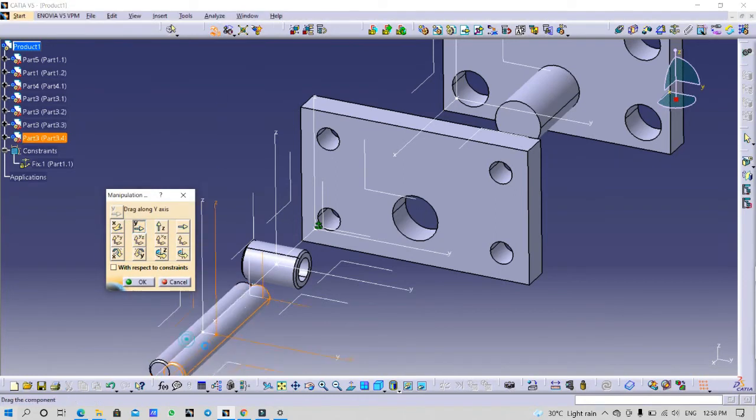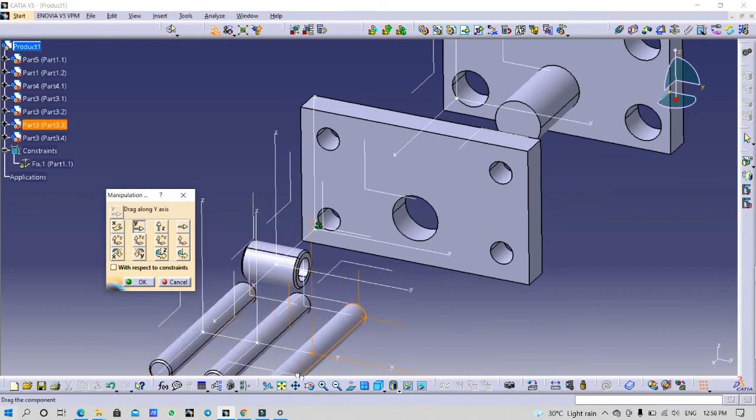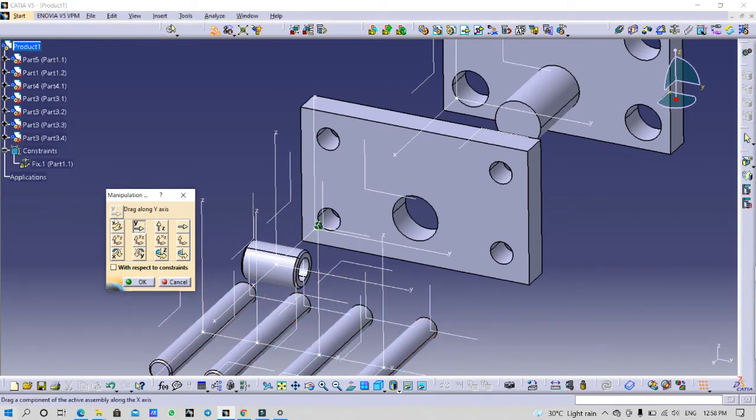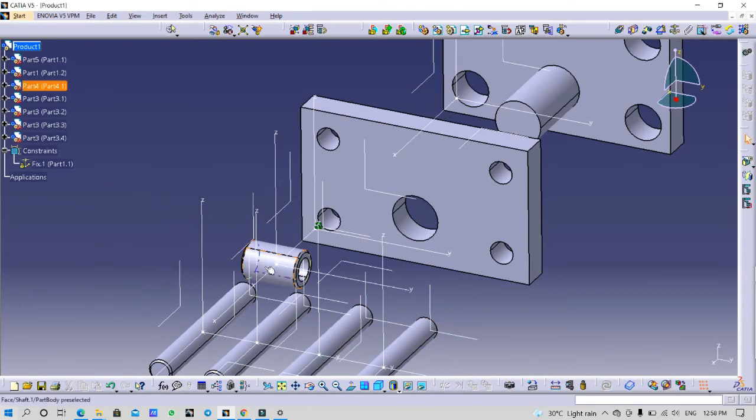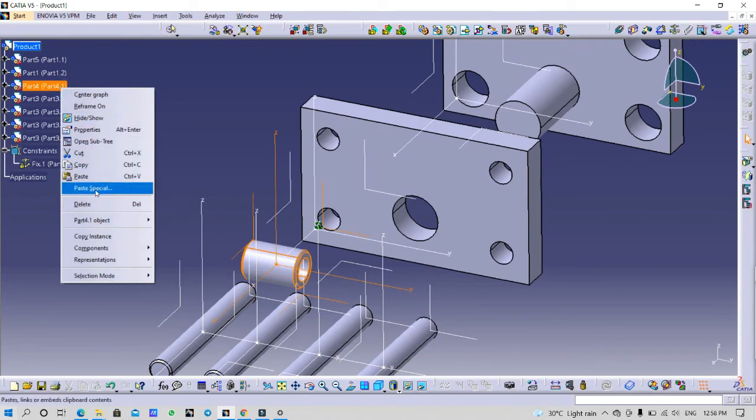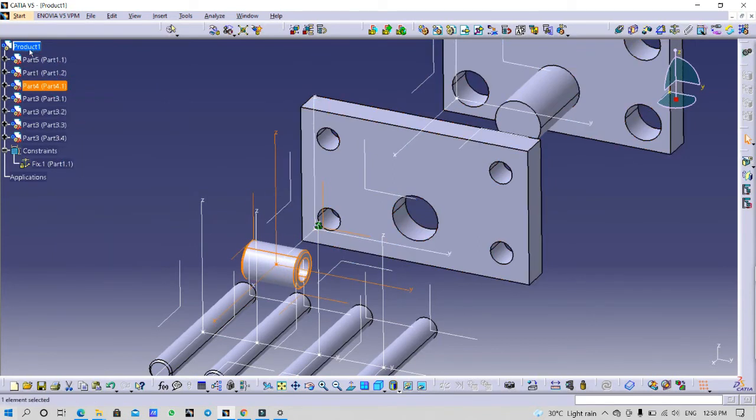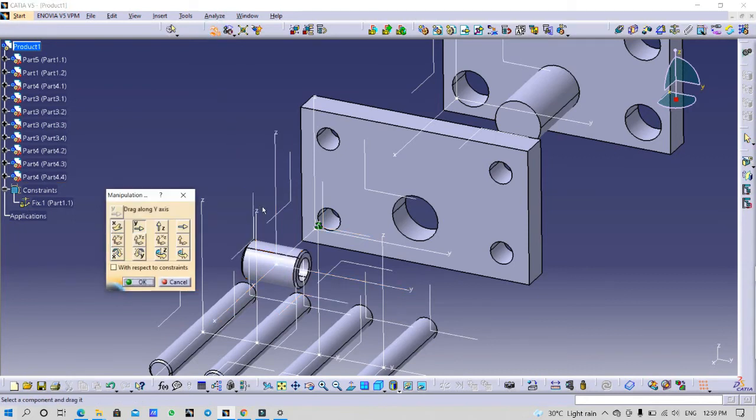Now I'll use this manipulation tool. Use this Y translation to just put them separately so that I can view. Now click OK. Same thing I'll do for this. I'll copy this. I'll paste it once, twice, thrice.